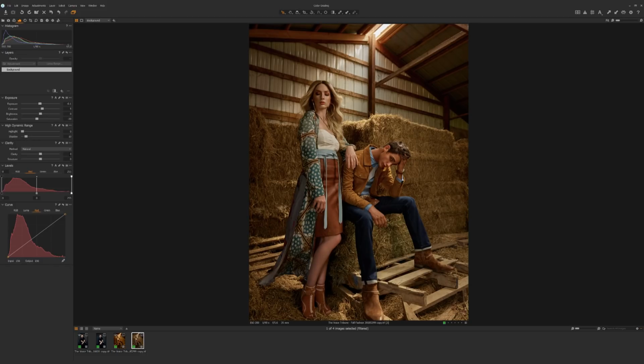Now with clarity, you could go pretty extreme with this. But again, Capture One does it very wisely. It's very intelligent. So I'm going to pump this clarity to 20, and I'm going to add about 10 points on the structure, really to add that punchiness to the image.